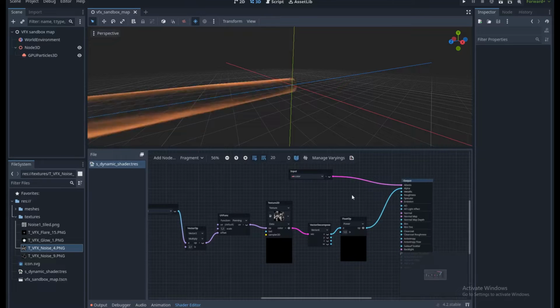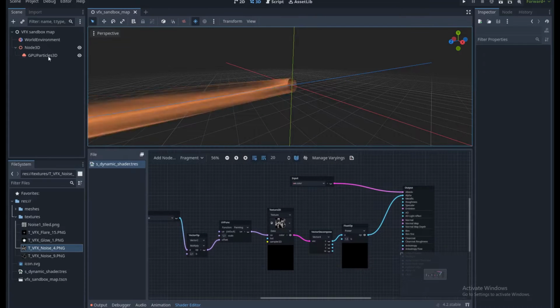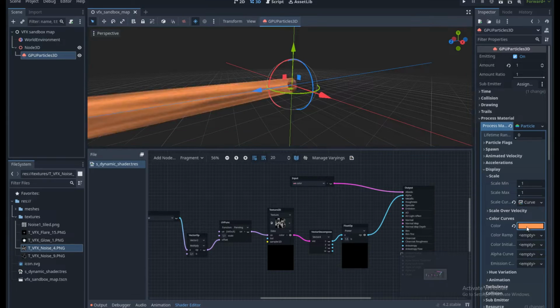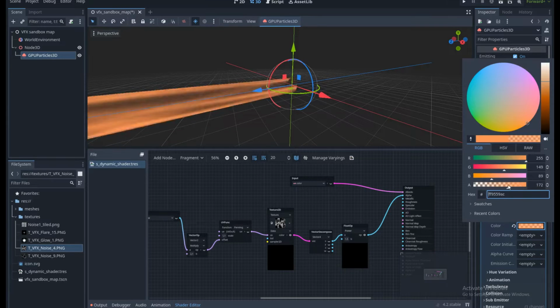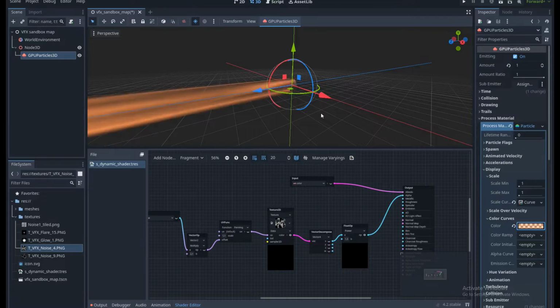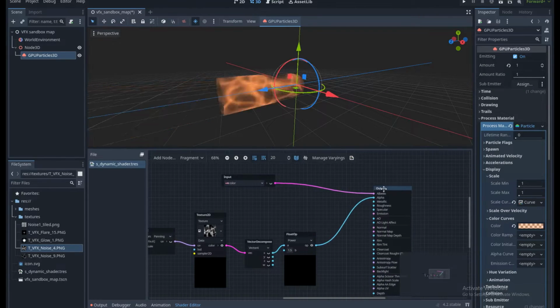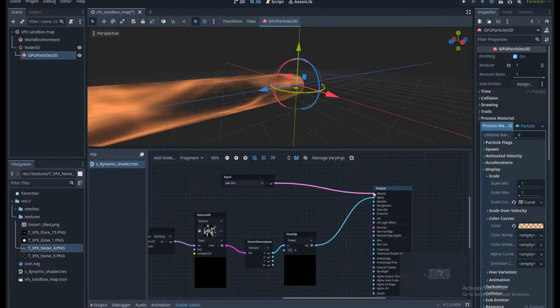Oh, we have some problem also. If we go to the GPU particle, and for example, if we go to the color and we try to reduce the opacity of the color, it doesn't work because it is not connected to the alpha. The color is only connected to the albedo.